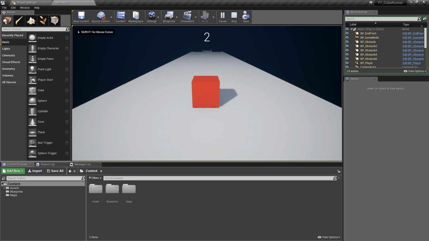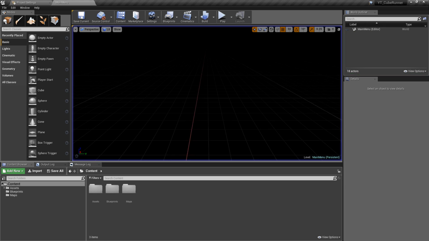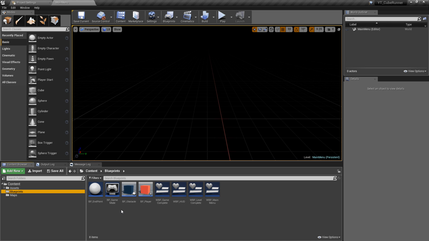So basically what I've done is when we've gone through, we don't have the screen that I had planned to appear between levels, so you just instantly jumped into the next level when you complete that. And we kind of have the shell ready to do this, so if we jump straight into our game mode blueprint, we can add this back in.